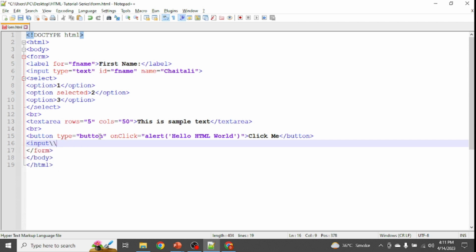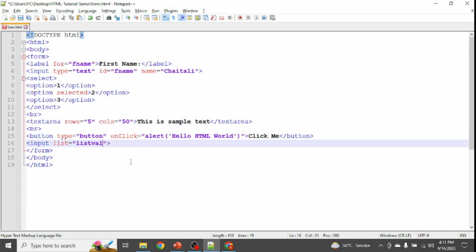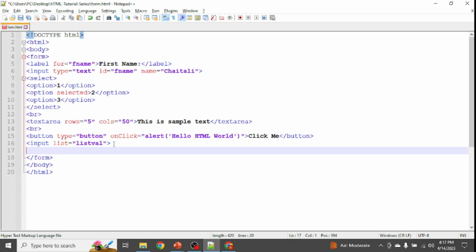Sorry, we have the input element and this input will have the list attribute. For this list attribute we have to give some value. I will add list val, and now this list value which we have added for the list attribute should be used in the data list tag.